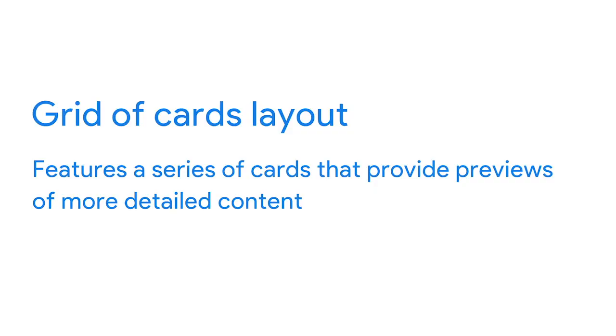Last but not least, let's talk about one more common website layout, a grid of cards. A grid of cards layout features a series of cards that provide previews of more detailed content. Each card can vary in size, but the cards are often a uniform size. Also, keep in mind that the size of the cards you use may vary depending on the size of the screen you're designing for. You may recognize this website layout from your favorite recipe blogs, streaming service, or other content-heavy websites.